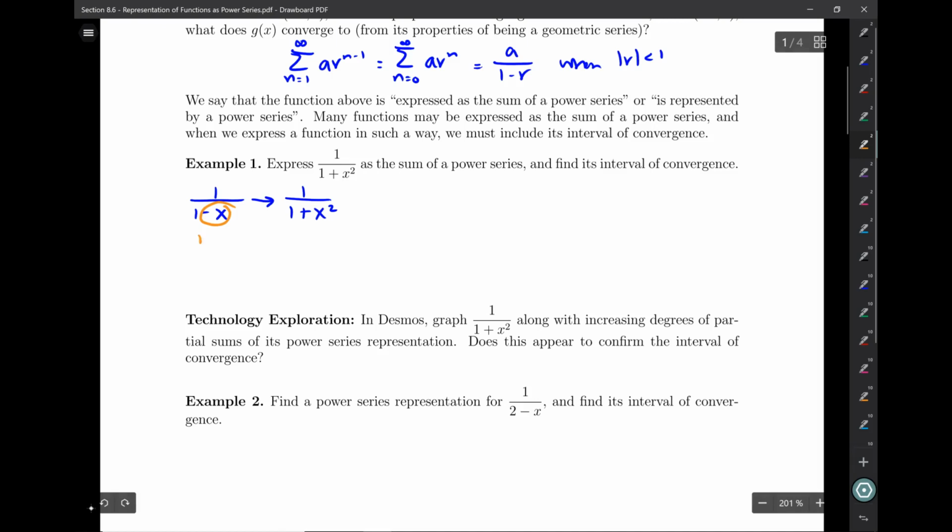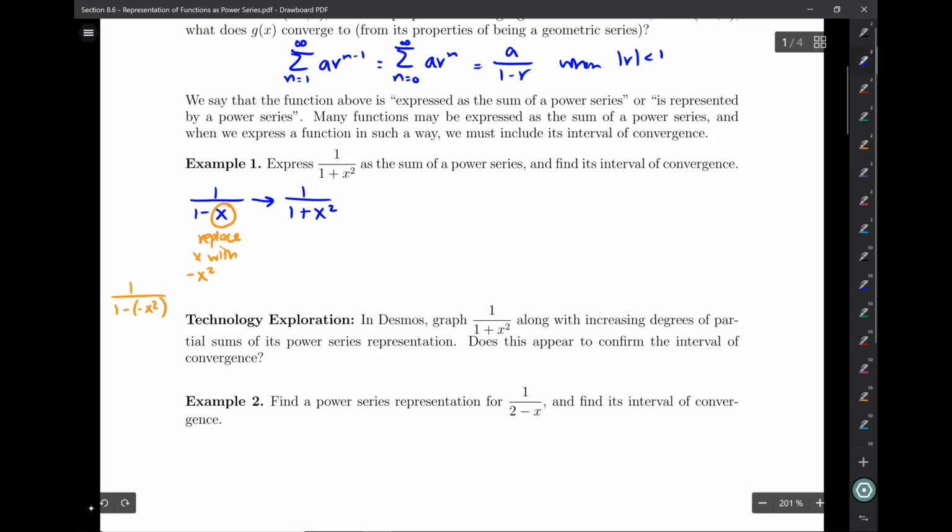So if we were to replace x with something, we could make this into a 1 over 1 plus x squared. So I'm going to erase the minus x part here and just circle the x part. If we replace x with negative x squared, I would then get 1 over 1 minus negative x squared, which notice is 1 over 1 plus x squared, which is the thing that we are looking for here. So this is going to be all about manipulating that power series, 1 over 1 minus x, again, to create new power series representations for other functions. So here we go. Let's go ahead and do that.